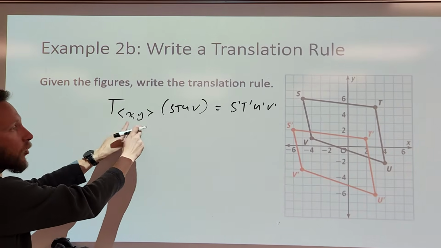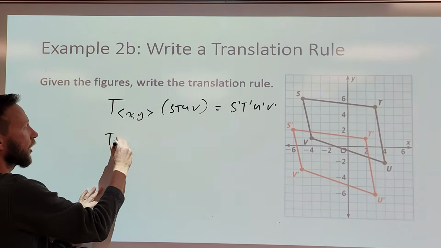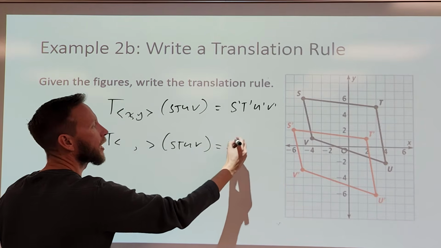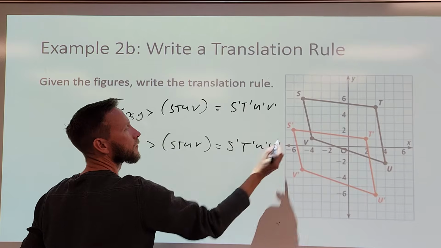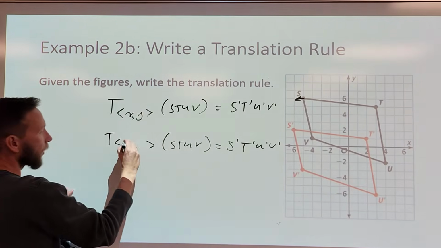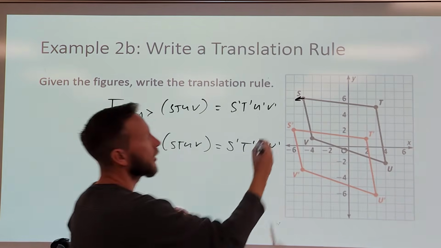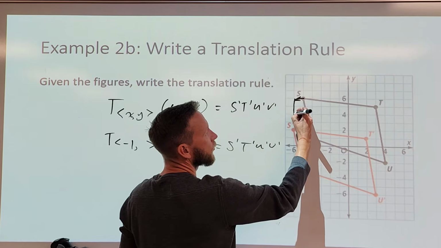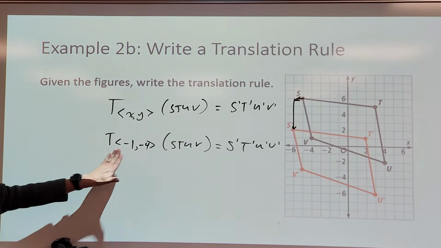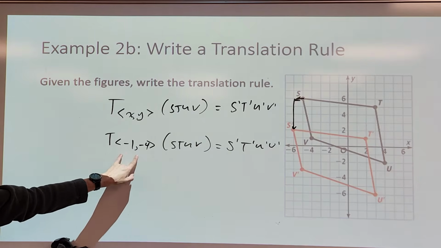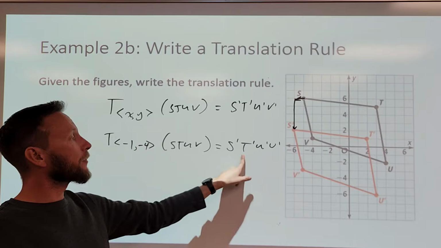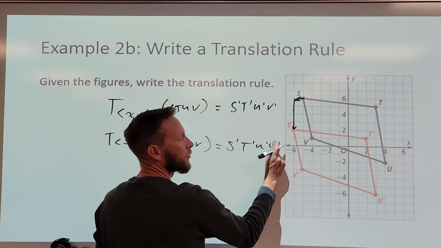All right, but we have to figure out what the x, y change is. And so this is the piece that we are going to figure out together. And we can do that through counting. On the x, we can tell that we went back 1. So my x change is going to be -1. And the y change is down 1, 2, 3, 4. Down 4. So here we have written the rule of the translation of STUV, back 1, down 4, to get S prime, T prime, U prime, V prime. That's a V in some cultures.